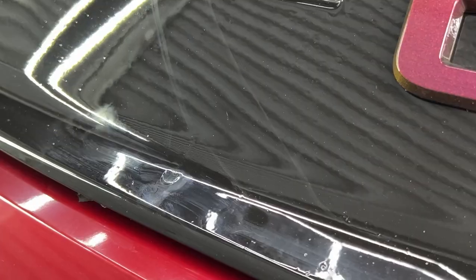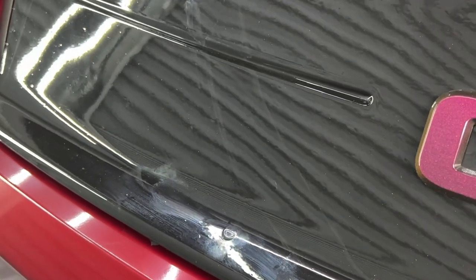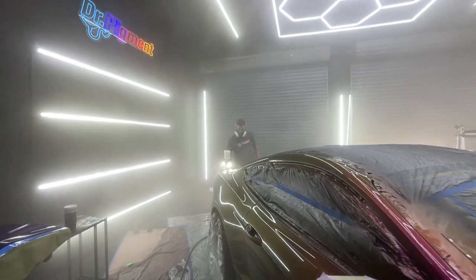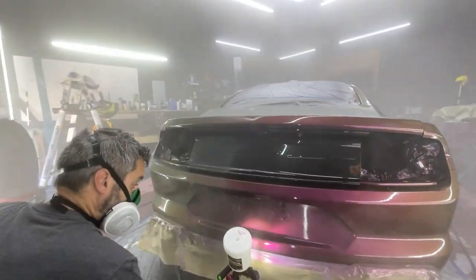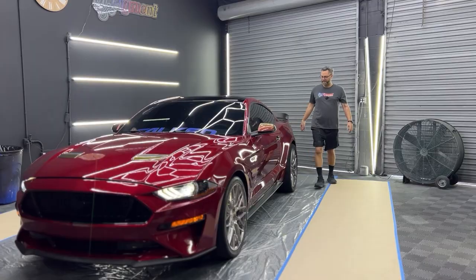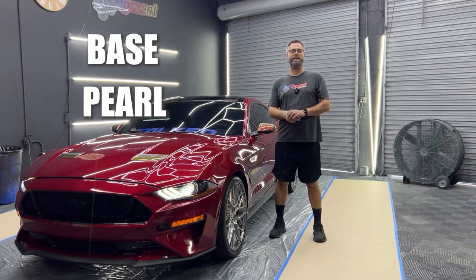Oh, and also this run, I forgot about this run. Right when he pointed it out, he asked if I'd mind fixing it. As soon as I saw it, I remembered, it was like a flashback. I was finally done with the car, did my final spray over, and then it was one drip. But it's all right. I want to buff it out instead of just peeling it. We've got to clean up a little bit more of the edges of what we had before, and then we'll be good to spray the base, the pearl, and then the clear coat.